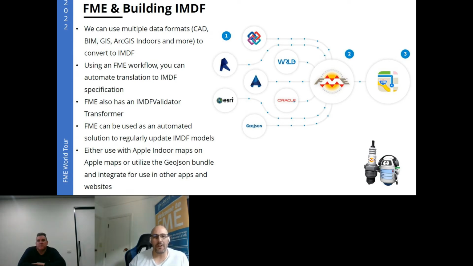Number two, converting existing data to IMDF using FME. Right, well, pros. Well, that seems like a really optimized method, right? If we've got the data, let's use it. So FME makes it really easy to convert and translate between one format and another. Right, so we have an FME workflow that is actually being built for this purpose, right? So you can build a map, all the key components that allow you to consume the data, utilize it and build the model that you require for IMDF: the spatial, the topology, the feature types, the attribution, and all the relationships, to nice and easily create that IMDF for you, and then maintain that moving forward.